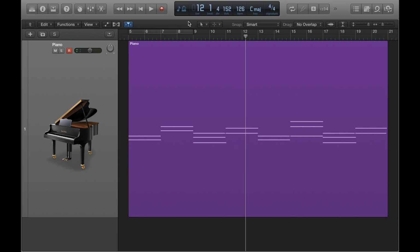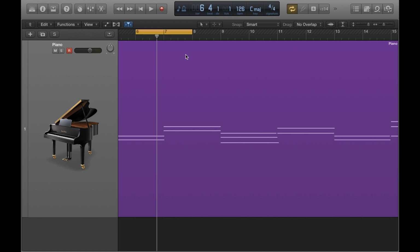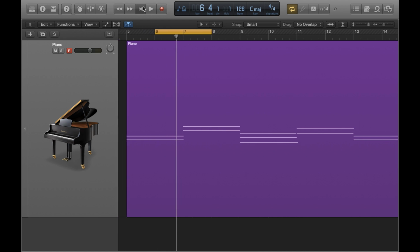Another thing I'll show you is if I loop this section here, the start of the loop is where I've got a note that is at this point midway through. So the first note now initially plays because I've got MIDI Chase on. But listen to what happens when it loops back on itself. The note isn't being picked up.